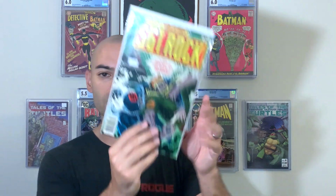Like I said, I picked up some Sergeant Rock. Here's a $4 Sergeant Rock. Again, Joe Kubert on the covers. This is issue 314. Sergeant Rock down there in the water fighting this Nazi. Yeah, he's like, get off of me, sucker. Oh man, what the hell? Get off of me. Don't you know who the fuck I am? I'm Sergeant Rock. Yeah, that is cool. What does it say right here? If this Nazi frog man stops me, the easy guys in the sub are goners.